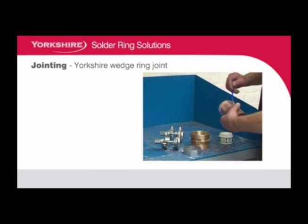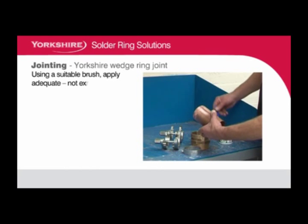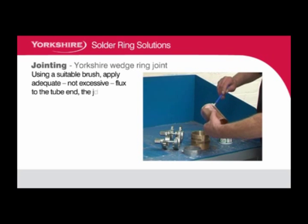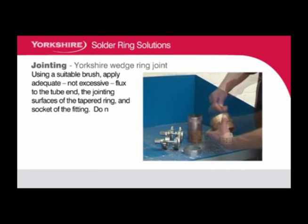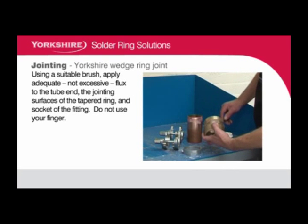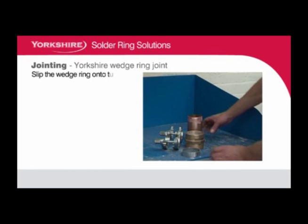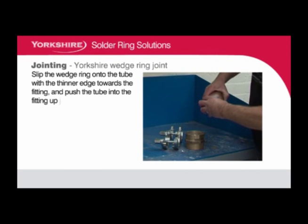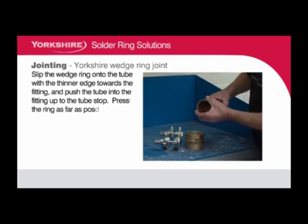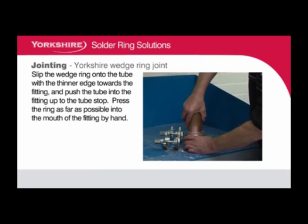Jointing wedge ring joints. Using a suitable brush, apply adequate, not excessive, flux to the tube end, the jointing surfaces of the tapered ring and socket of the fitting. Do not use your finger. Slip the wedge ring onto the tube with the thinner edge towards the fitting and push the tube into the fitting up to the tube stop. Press the ring as far as possible into the mouth of the fitting by hand.